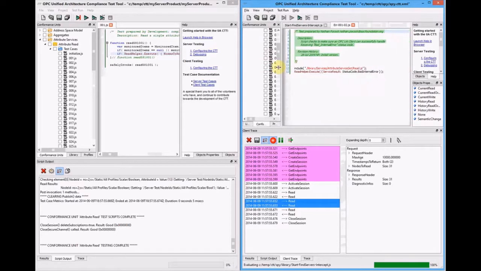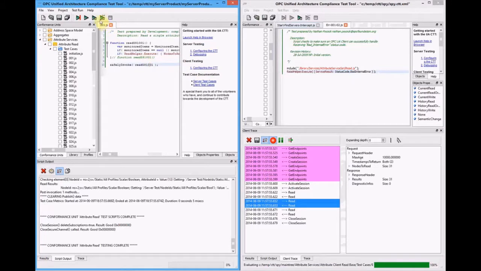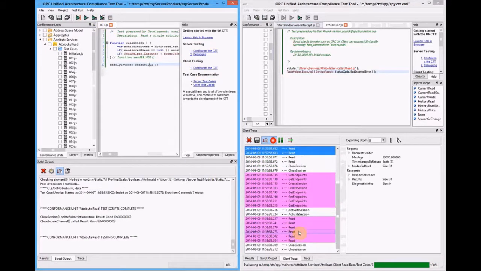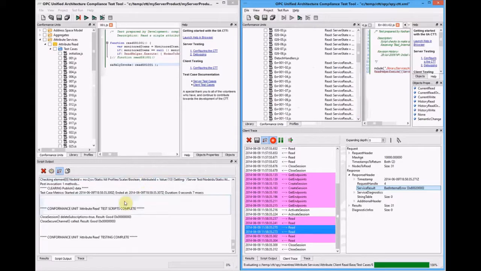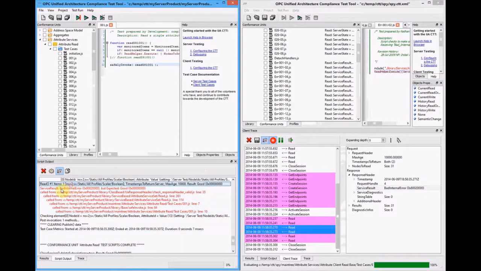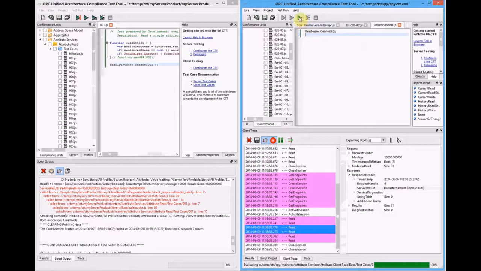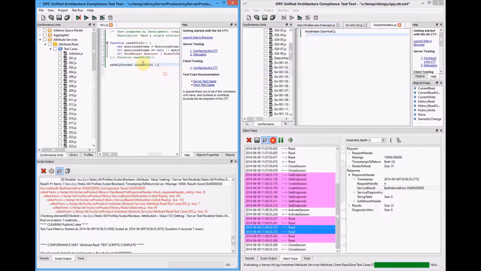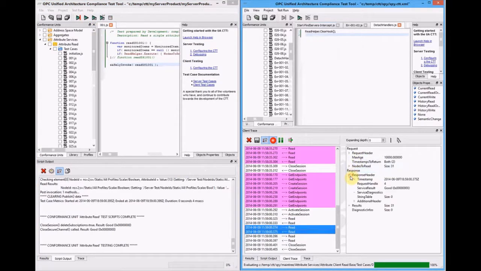So let's take a look at how this was done with the CTT. So we've got a client on the left, which is a CTT that tests a server. And we've got a CTT on the right, which is our spy. So on the right-hand side, we can see all of the log. We can see the read, we can see the response, and we can see that the response said it was good. We can see the values, etc. What we're going to do is to do some injection to force the client into a particular state. We're going to make the read fail. So we're going to make it fail with a bad internal error.